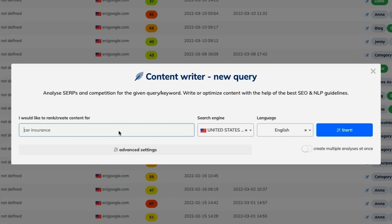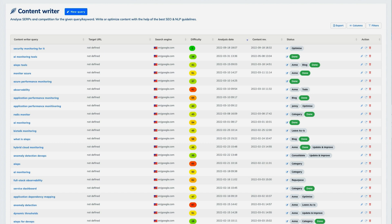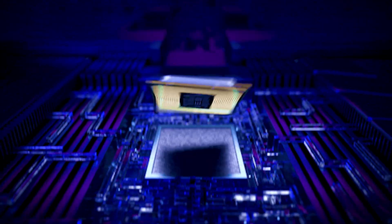Optimizing your content for Google has never been easier. All you've got to do is give NeuronWriter your target keyword and watch the magic happen. See all those results? This powerhouse generates a detailed audit based on competitor info and natural language processing algorithms — pretty similar to the ones that Google uses every day.